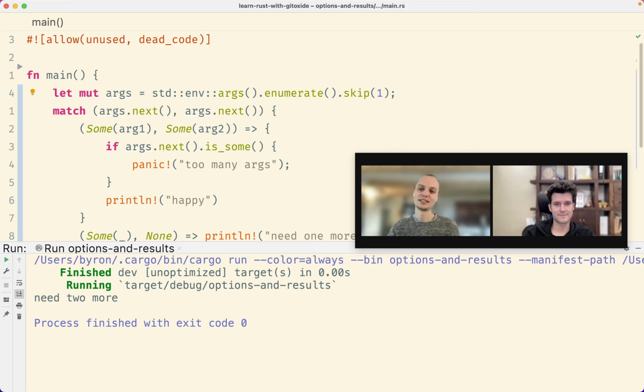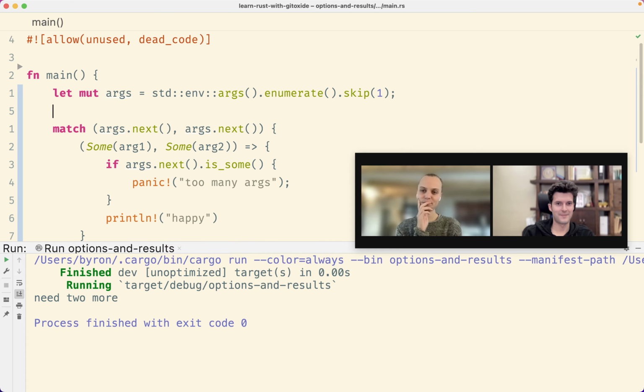Doesn't the iterator have a length by itself? Like, can't you just tell the length of the iterator? Let's try. Actually, let's try. Because the amount of arguments is predetermined, right? Like it's visible. Even though this is an iterator. A great idea. Let's try. Let's just do it like this.